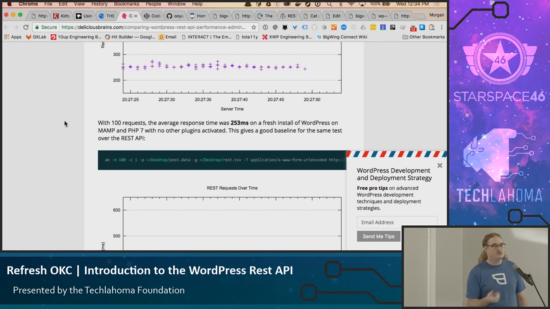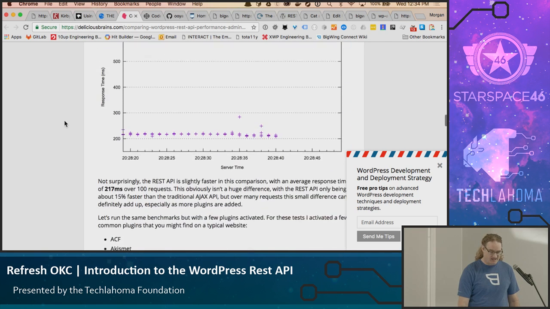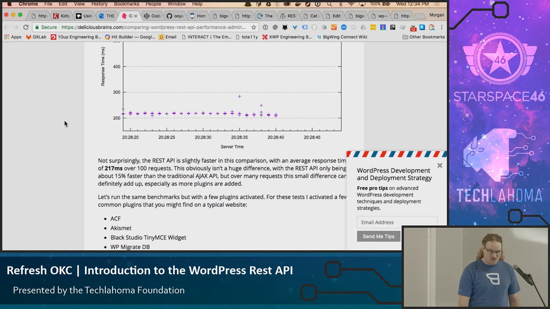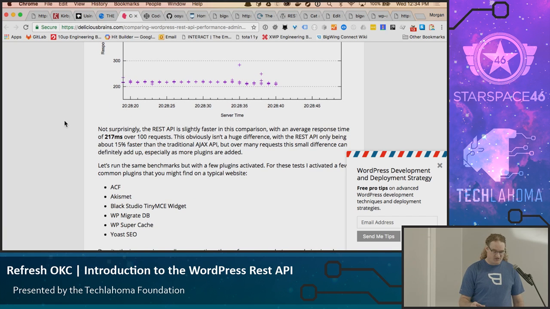So you can speed up on the server side by switching to PHP 7. That'll speed up your site. And using the REST API in these tests, just a base install, they saw a 15% increase in speed using the REST API than using AJAX requests that did the exact same thing.